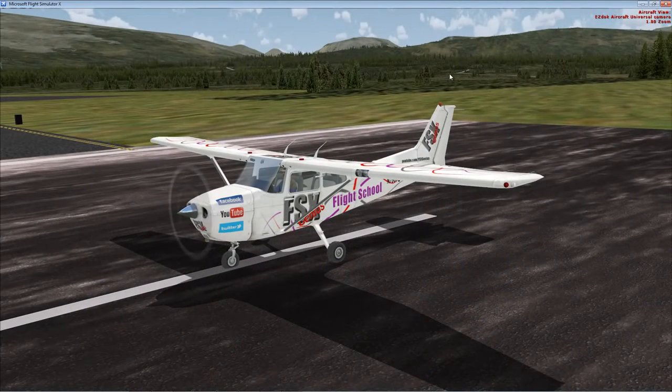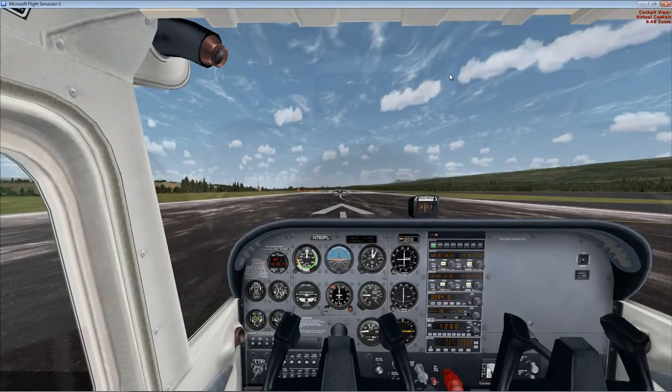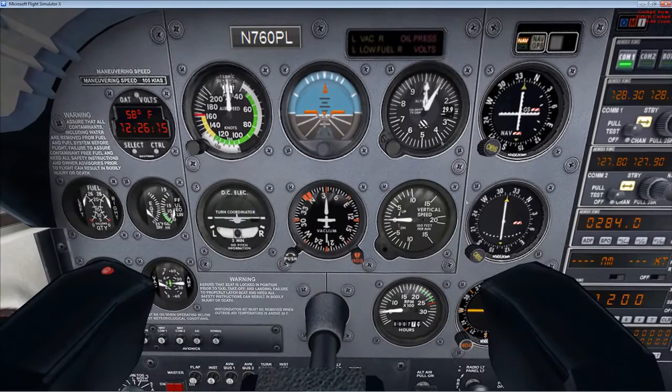Okay, so we're on the runway, and this is the C-172 Cessna, which is the stock Cessna that comes with Microsoft Flight Simulator X, and it's obviously in the FSX Genius livery there that you can see, and we're inside the cockpit. Now let's have a look at some of the dials, because there are a few things that we need to set. You can see at the moment that the altimeter is registering about 90 feet above sea level, and the reason that it's doing that is because that's the airport, is basically 90 feet above sea level. We've set the barometric pressure to the local barometric readings, so everything's accurate.